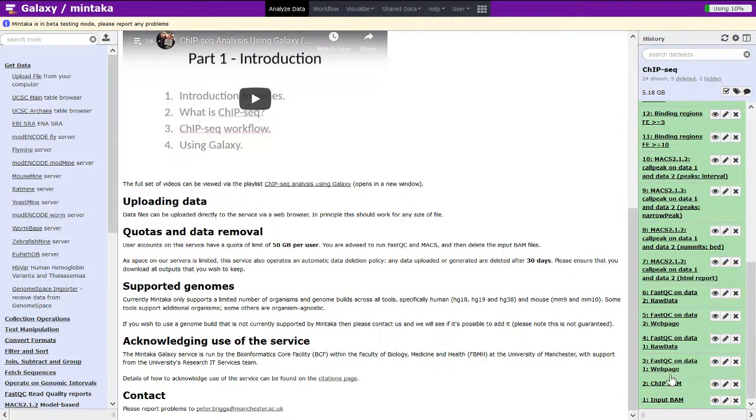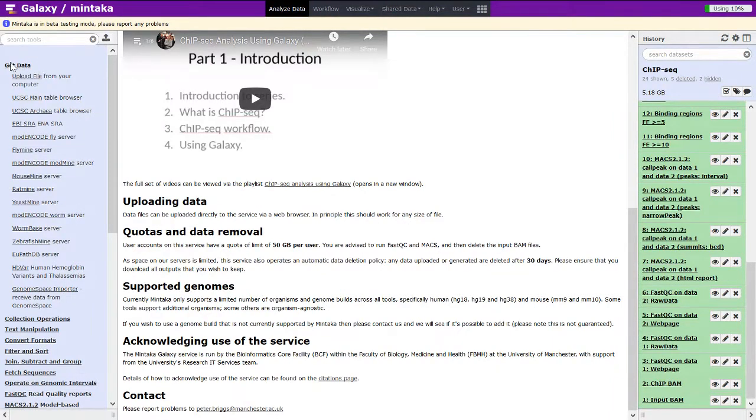So if you were to start off with two BAM files, one for chip and one for input, you could then run FastQC to check on the quality of those reads, and then run Max to identify binding regions on the genome. Currently, we're providing Max 2.1.2, which is the latest at this point, but we intend to keep this updated in the future.